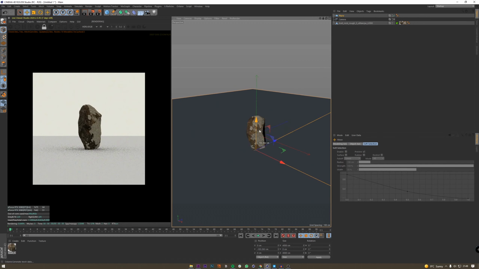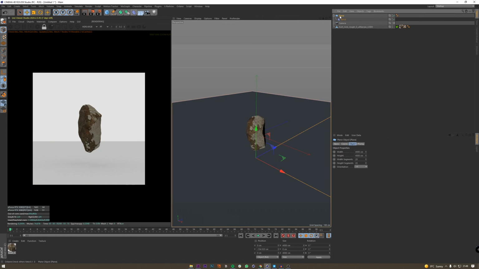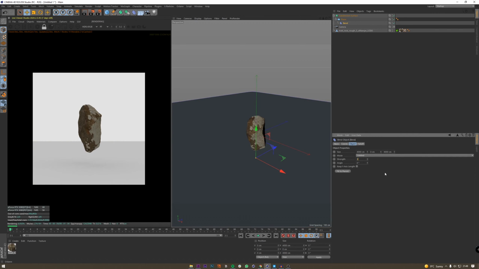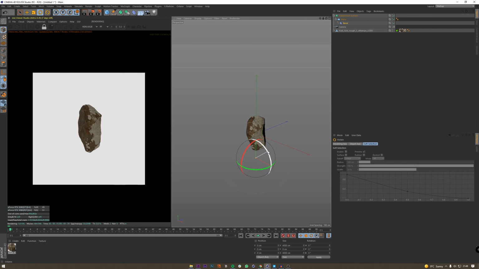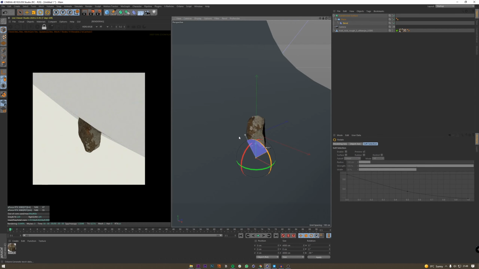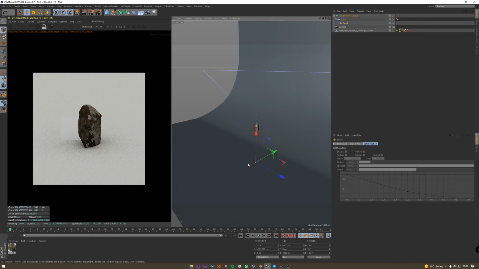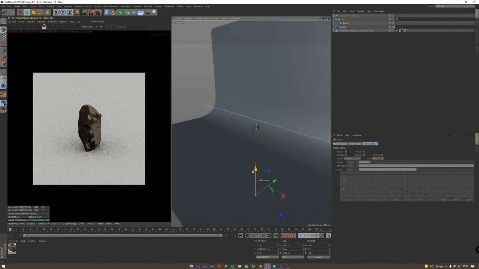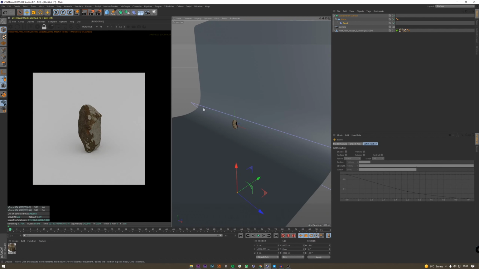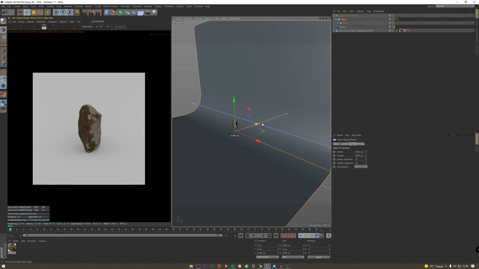I'm going to drop it down, and then holding shift on the bend deformer, we're going to grab the plane again and hold alt on the subdivision surface. Then I'm going to hit the bend at 90 degrees. I'm going to grab the rotation tool and push it 90 this way, and then 90 this way, holding shift to snap there. Then I'm going to drop it down massively, just to get that sharp bend going through there.